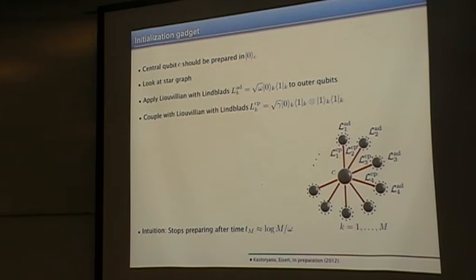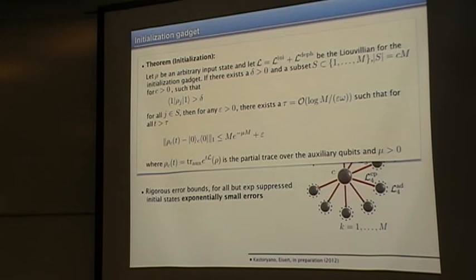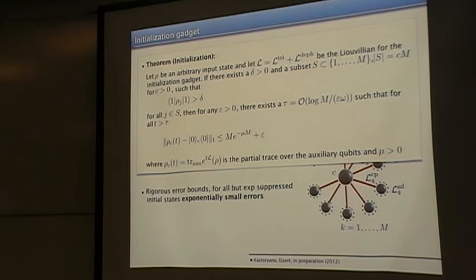We have a theorem, I will not go through it, but I will say it in words. The point here is, you have this device. Independent of the initial state, up to an exponentially small fraction, it will just run, and with a known one-norm error, exponentially small in m, it will prepare the zero state, and after log m time, will stop preparing the state. We have not intervened, there's no control from the outside, we just let it go, it will prepare something in a very precise way, and then stop preparing at a given time. But you can also make rigorous error bounds for the later times.